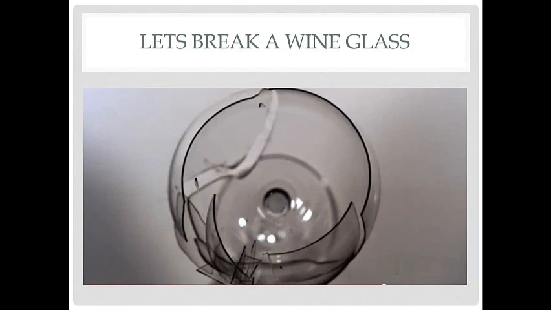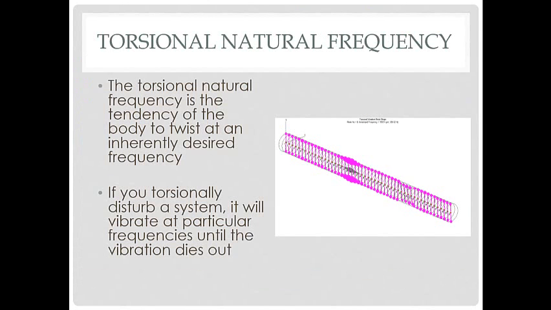Hi guys, welcome back. Hope you enjoyed the video. I think it's a great video, and I'll explain some of the concepts as we move forward in this presentation. The first thing that comes across is he talks about the natural frequency of the wine glass. This is a very important concept in vibrations. The one thing that every vibration analyst is chasing is to locate the natural frequency of a particular body that they're studying.